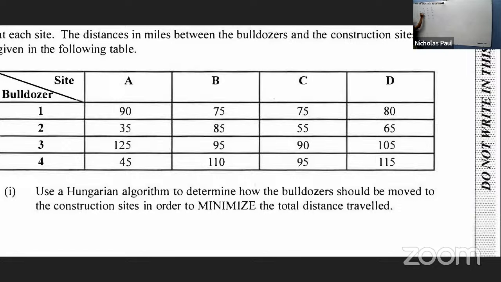Right? We're going with minimum. So that's 0, 0, 5, 15. Right? Then if we go in here, this is 0, 50, 20, 30.